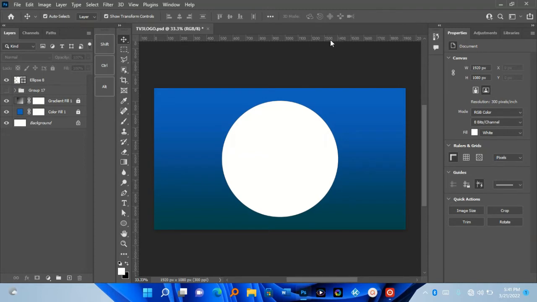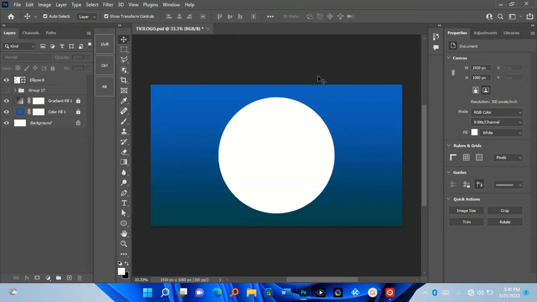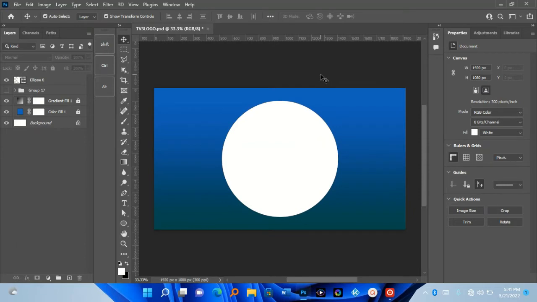Our ruler should help us. If you do not have the ruler here, what you need to do is hit Control R. Because I had it visible, the Control R will hide it, and I can bring it back by hitting the same keys, Control R. Okay, and once you have them, you can drag out guides vertically or horizontally. But how about you want to set the guide right in the center of it? I mean, the values change on the hovering icon.